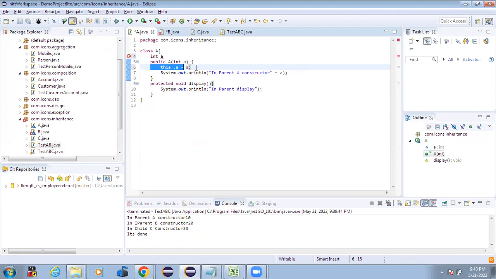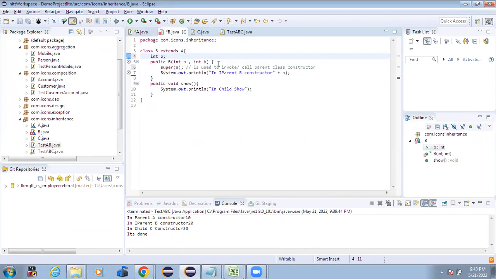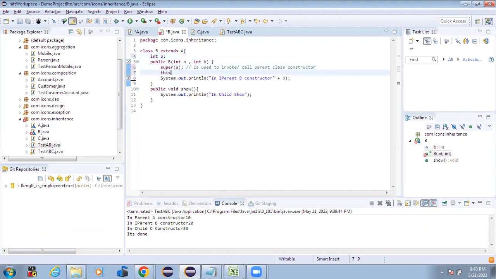So the local variable's value will go to the class variable. Exactly the same way I have the integer B, and here after the super I will write this dot B is equals to B. This dot B equals B.